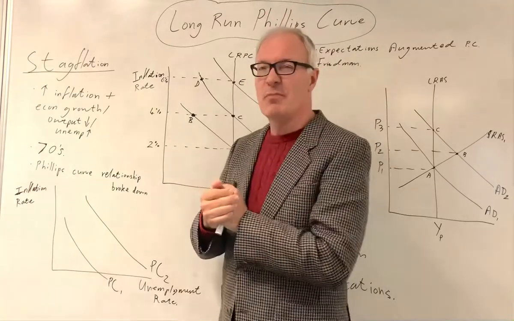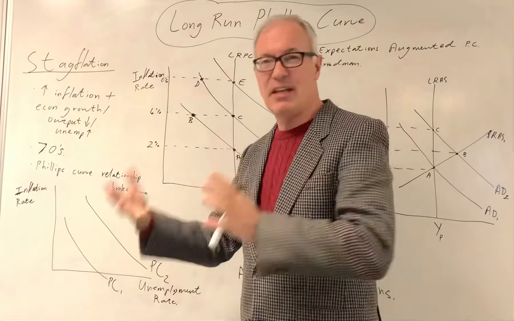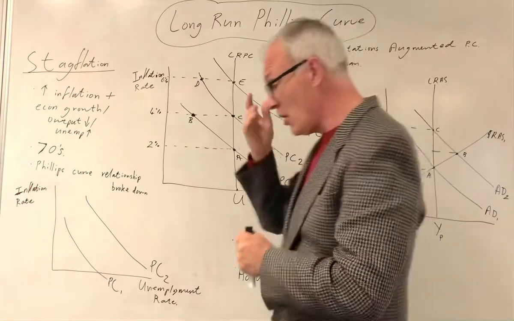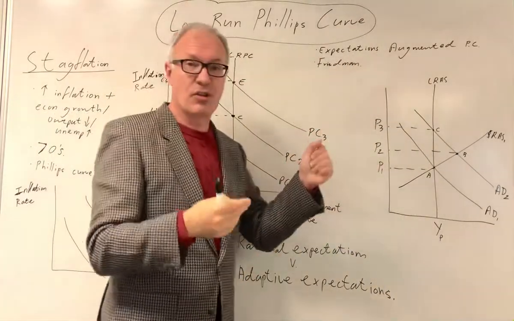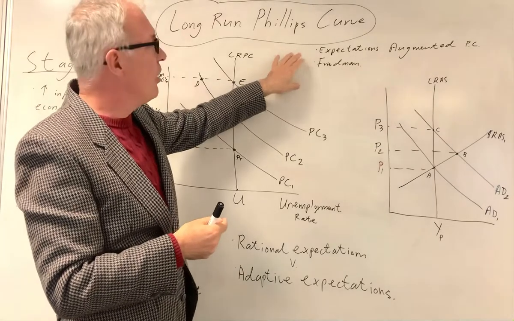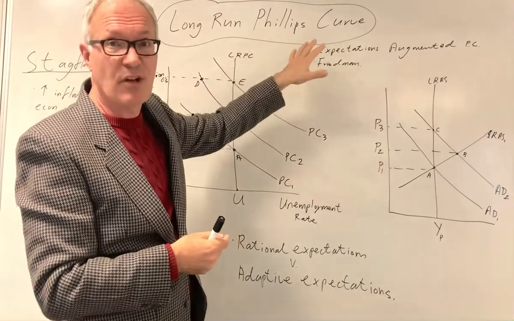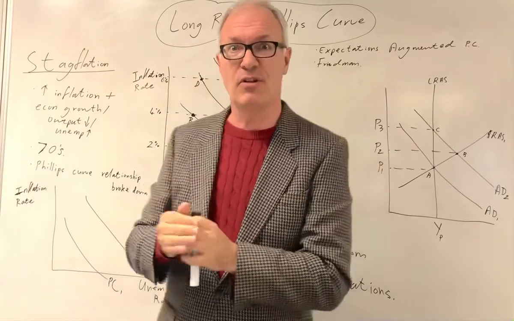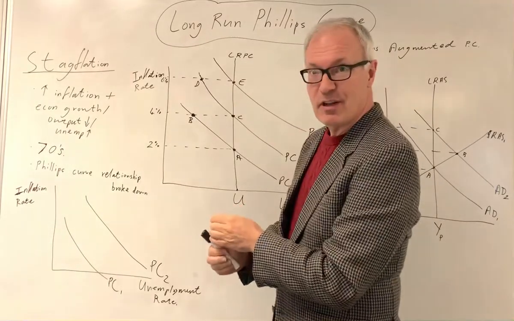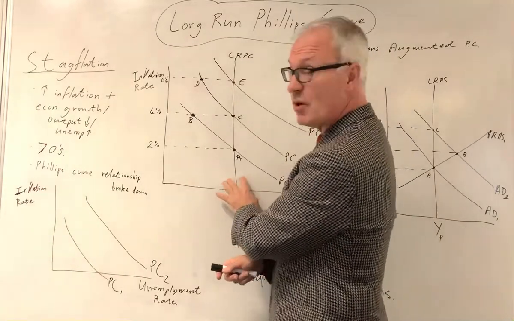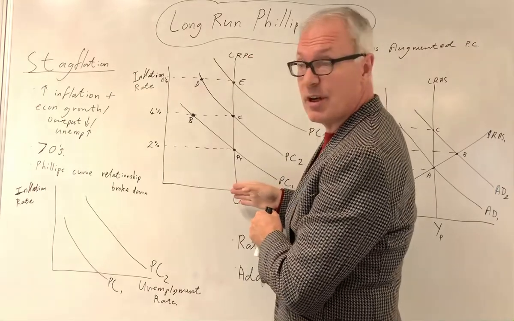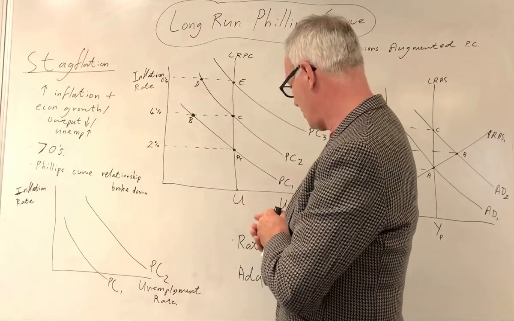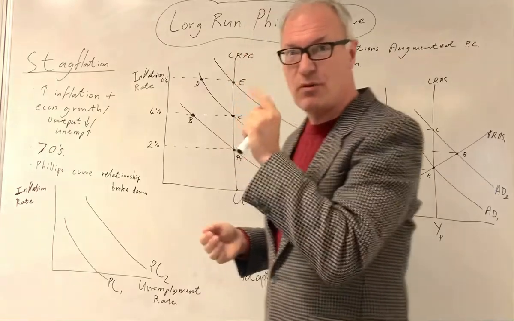So the monetarist has always been a bit concerned about the Keynesian-based Phillips curve. Milton Friedman, Nobel Prize winning monetarist, argued that really what we have is a long-run Phillips curve, that in the long run there's no trade-off between inflation and unemployment. So what he argued and developed in terms of his model is a vertical long-run Phillips curve where there's no trade-off between inflation and unemployment. And we'll come to why he thought that shortly.